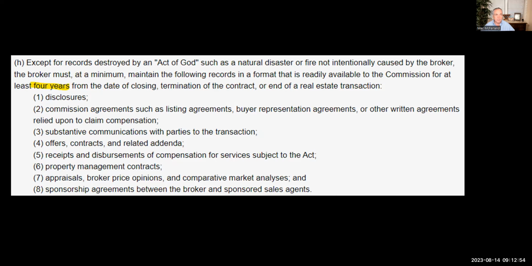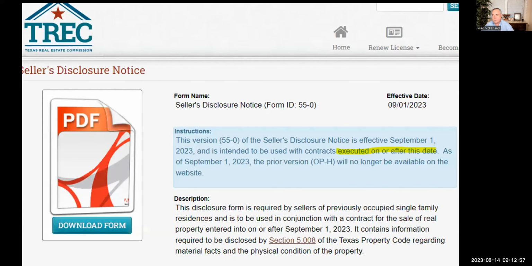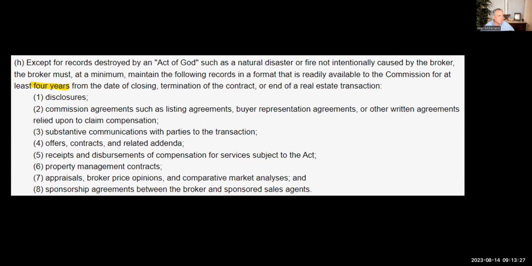I also wanted to throw in here, please remember, just like Gustavo was talking about, if you get an old seller's disclosure, let the other agent know that it's out of date and it should be updated. And if they say no, they're not going to, that's what this clip is here for. You can screenshot that and send that to the knucklehead, because I know some of them will be like that. Well, my broker told me not to mess with it, I hear that all the time. Well, tell your broker to take a class. I don't know. Anyway, so we have that. We're good there. We're not going to spend any more time on it.